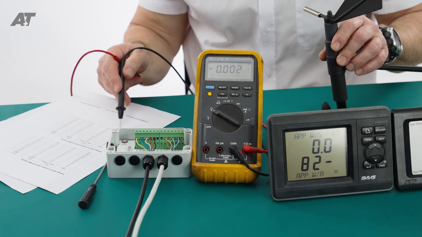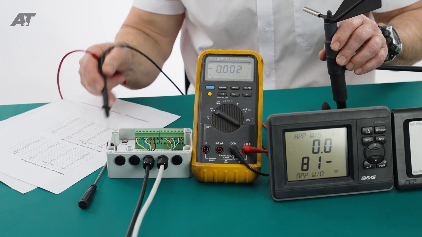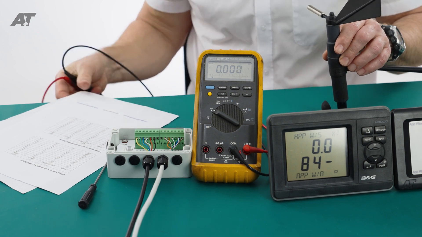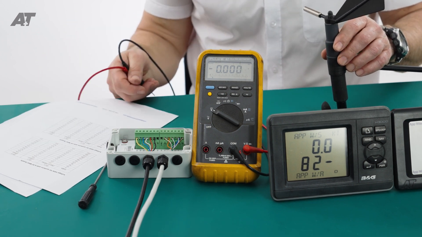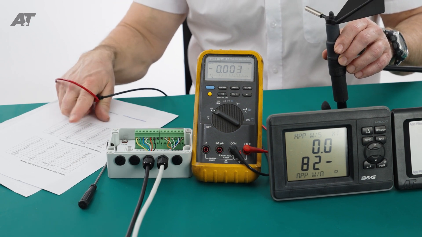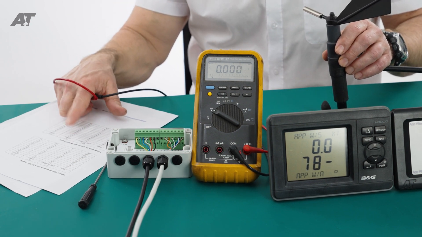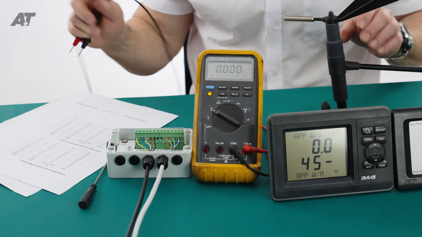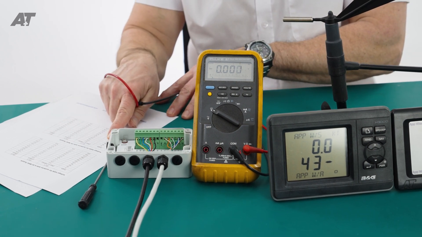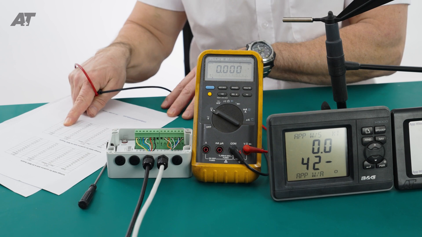You can check these voltages at any of the angles on the printout. You can also use this printout if you know the approximate wind angle and you want to check the voltages at the mast junction box. You can get a good idea of the voltages that you should be seeing for the current wind angle. If the wind angle voltages are all working okay, then the fault must be in the processor.